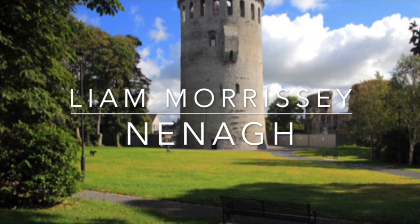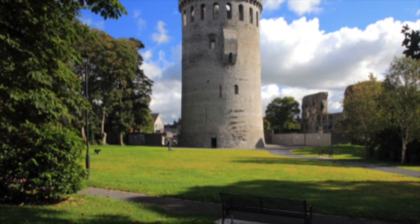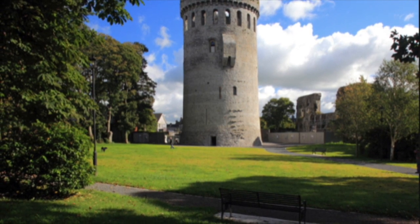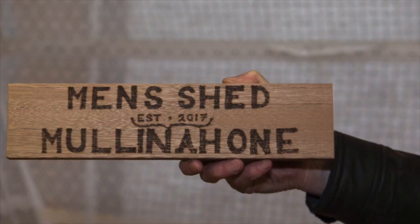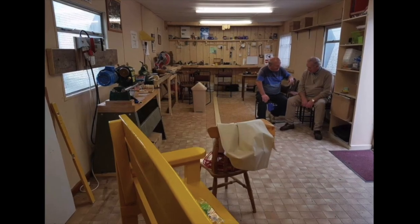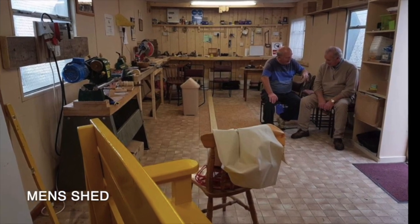And when I would be travelling around, if I seen a sign for a men's shed, I'd call in, you know. And yes, even a small shed that only opened there about 2 years ago, Mullinahone, Tipperary. They have the use of a part of the GAA field. Some building within the GAA.